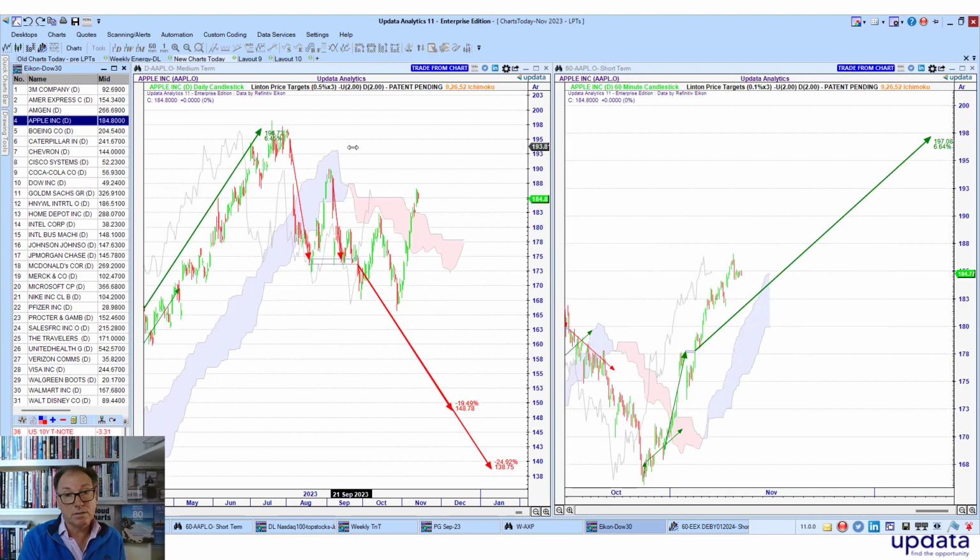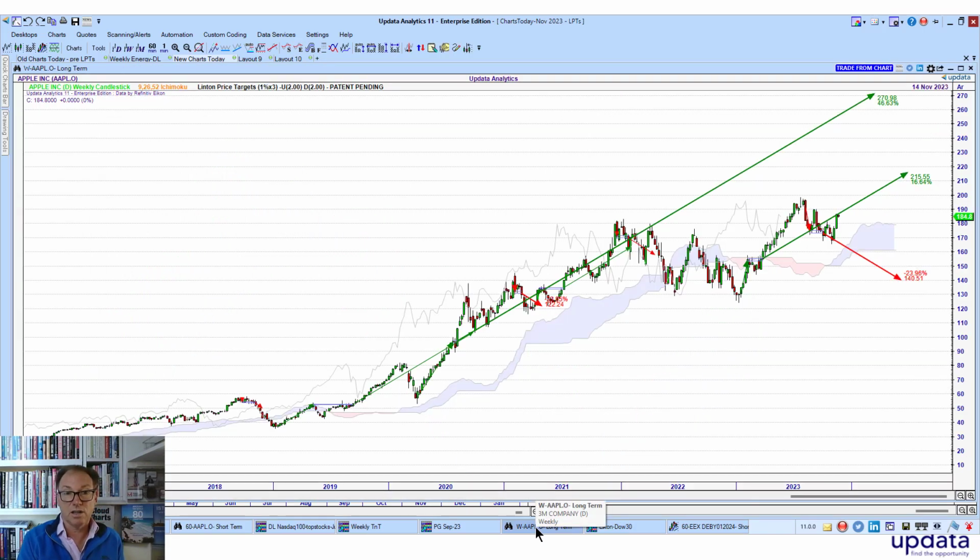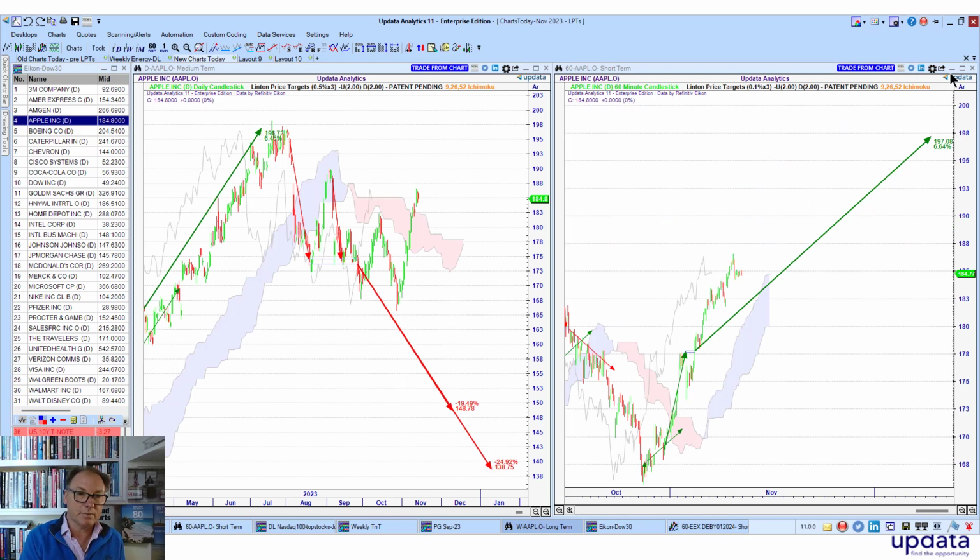Interestingly, I have to confess, I sold my Apple shares when these downside targets were given. I might have been early because we got this upside target. And you have to be brave to sell Apple because it's been such a great stock. These are all the long-term upside targets, but this downside target is the most recent one, even on the long-term chart, and it just may well be that the darling of the US market is starting to fail. So that is just quite interesting. And we can do this for any stock.